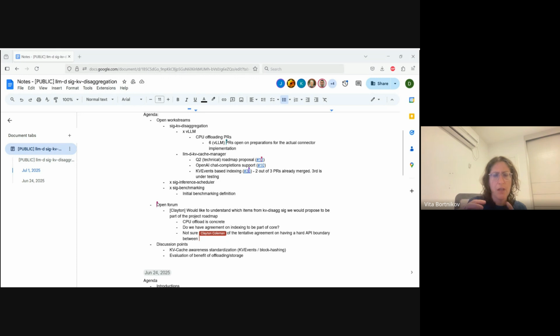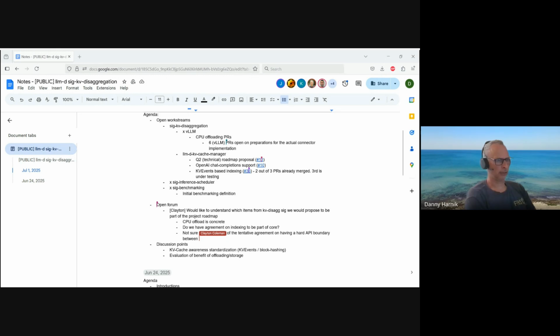as you mentioned. There are documents there, but maybe we should be clear about the steps and priorities we want to achieve. And the third is the shared storage integration in the simplest way, that's how I see it. And the fourth is east-west sharing between different instances. Danny, Maroon, are you in agreement on that?